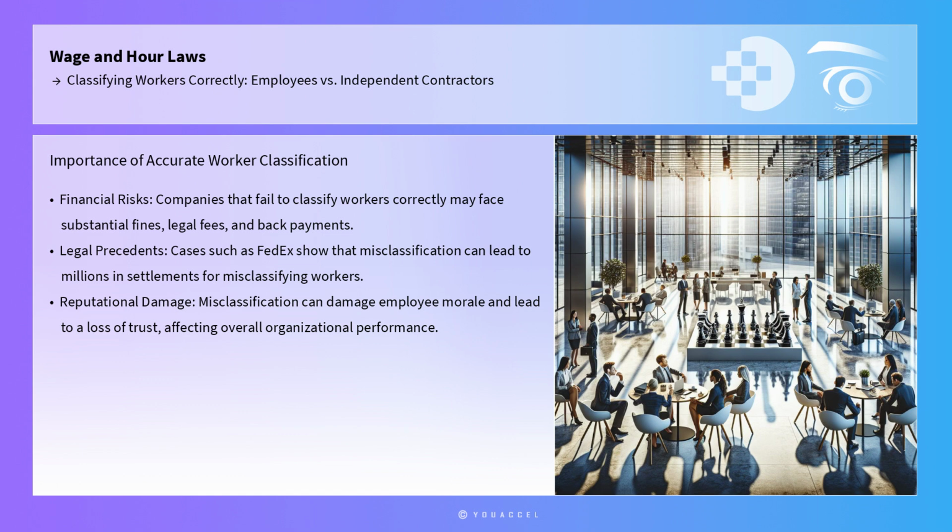The financial and reputational risks associated with misclassification underscore the importance of accurate worker classification. Companies that fail to classify workers correctly may face substantial fines, legal fees, and back payments, as evidenced by cases such as FedEx Ground Package System, Inc., where the company was required to pay millions in settlements for misclassifying drivers as independent contractors. Beyond financial implications, misclassification can damage employee morale and lead to a loss of trust, affecting overall organizational performance.